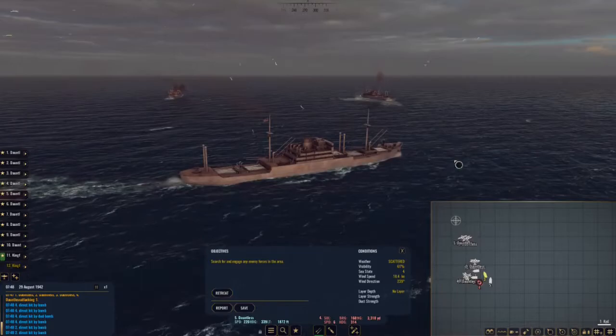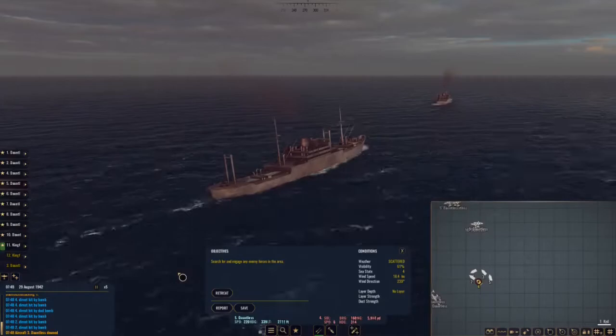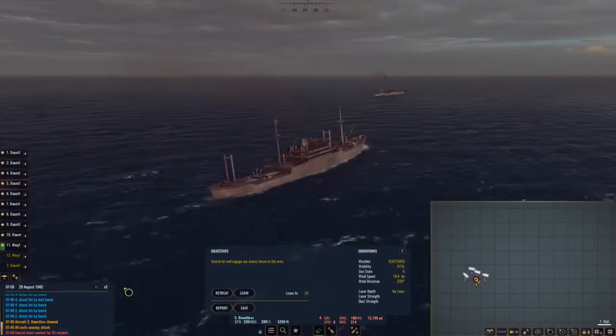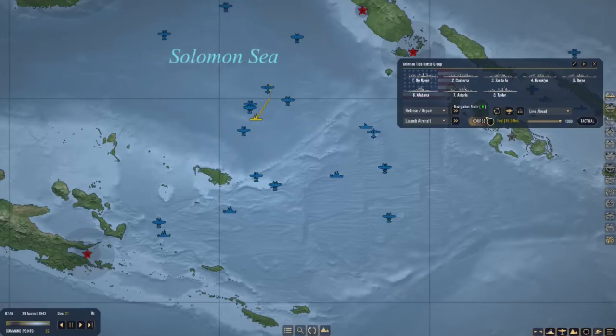All right, lost one Dauntless. Let's check the report. Heavy damage, heavy flooding on number four. Speed things up a bit. See if we get a sink, which we won't. Oh, excuse me. I can almost guarantee that. That first strike was a lot better. Okay, you guys can return to base. I guess it's up to Crimson Tide to deal with them. I'm gonna launch another scout up that way.